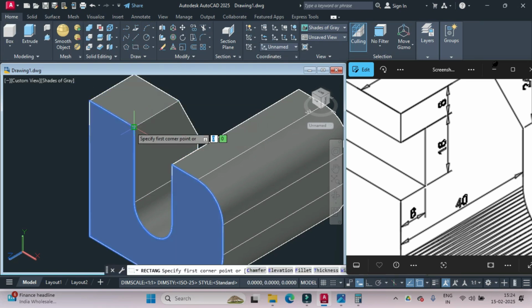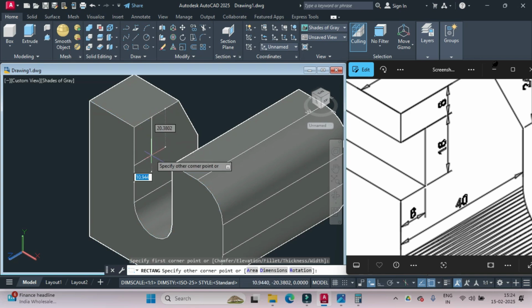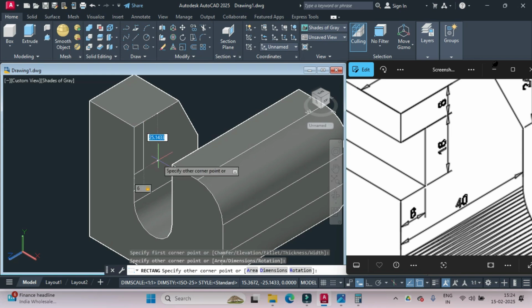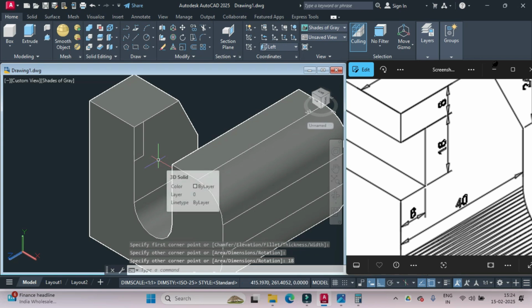We'll select this plane and we'll click over here and draw one rectangle, and we'll give the dimensions for that rectangle as this is 6 units, press tab, and this is 18 units, press enter.